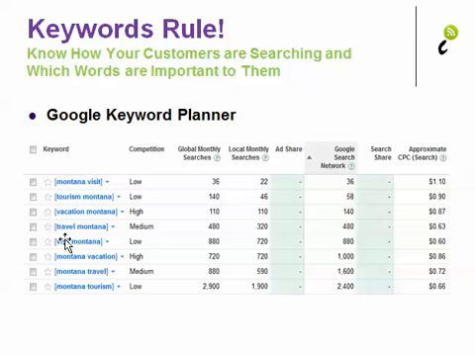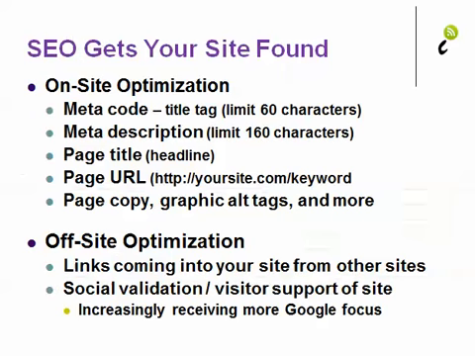I just simply wanted to show you how helpful this can be to know, because a lot of times people will say, well, I use the term visit Montana, or I use the term travel Montana, so that must be what everybody's typing. Well, if you were making those assumptions, look at how far off you would be. So you really need to know not what you think people are searching for, but what people are searching for. And knowing that difference can be absolutely huge in getting your website found online.